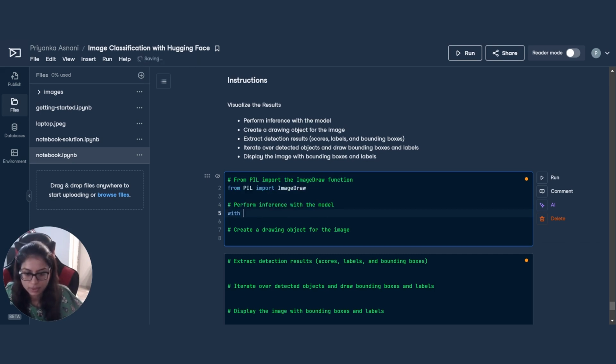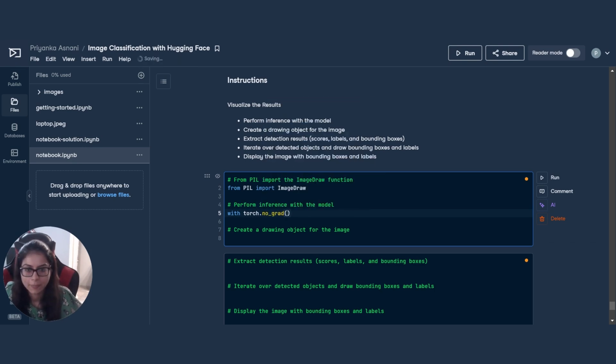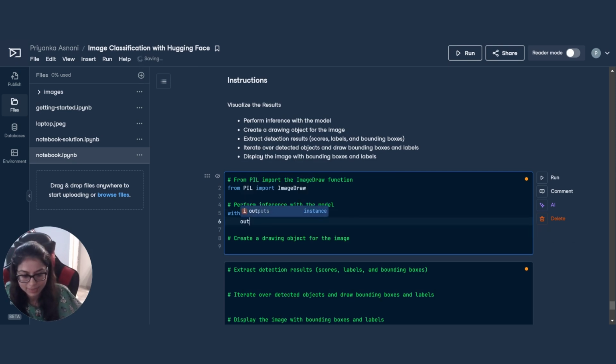So we use with torch.no_grad(), and then we have outputs equal to model, and we pass in the inputs.